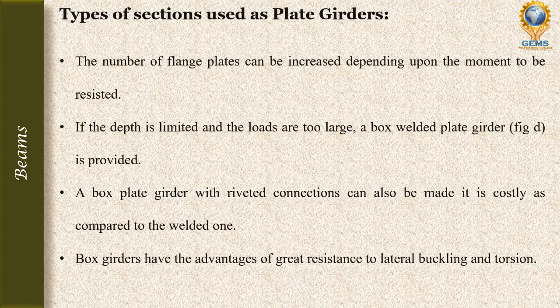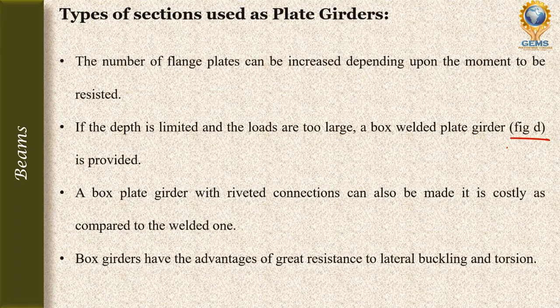The number of flange plates may be increased depending upon the moment to be resisted. So if your moment of resistance, that bending moment, is high, we have to increase the flange plates. And if the depth of the beam is limited and the load is too large, a box welded plate girder, figure D, can be provided.